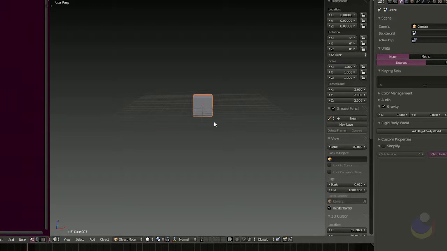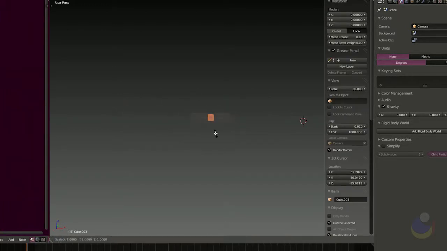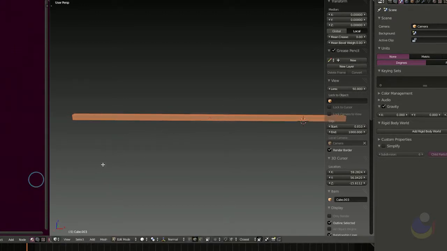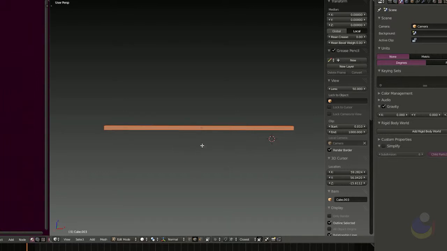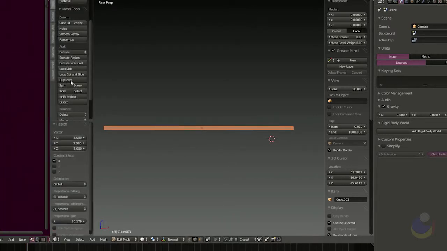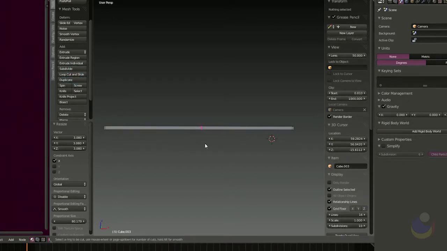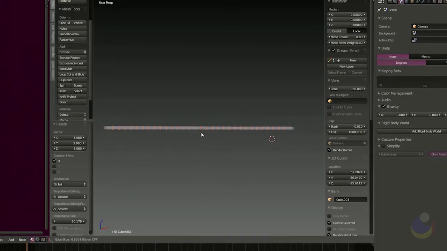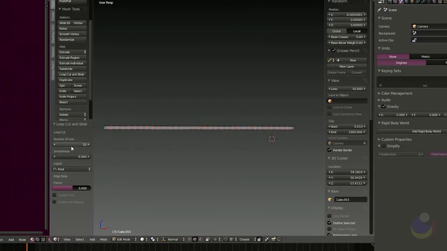What we're going to do is scale this cube, go to edit mode, and hit S for scale, X to constrain it along the X-axis. I'm going to do that again until I've got a nice long rectangle here. Now that I have that long rectangle, here in my tools section I'm going to choose loop cut and slide, and I'm going to scroll my mouse wheel to create a whole bunch of loops along this, and then I'll click. I don't need to slide these, so I'm just going to right click to leave them where they're at. If I want to make any changes to this, I can still do that right here. But let's go ahead and leave it as is.